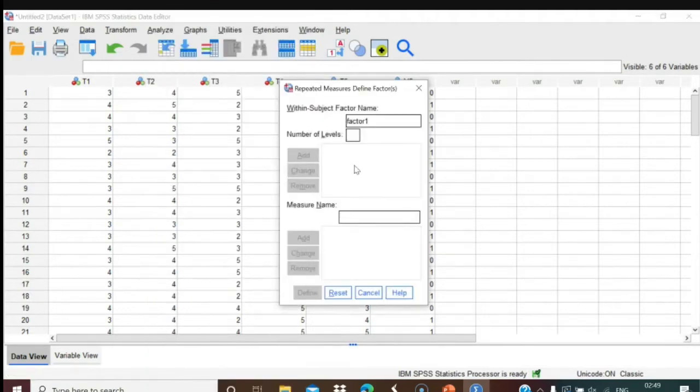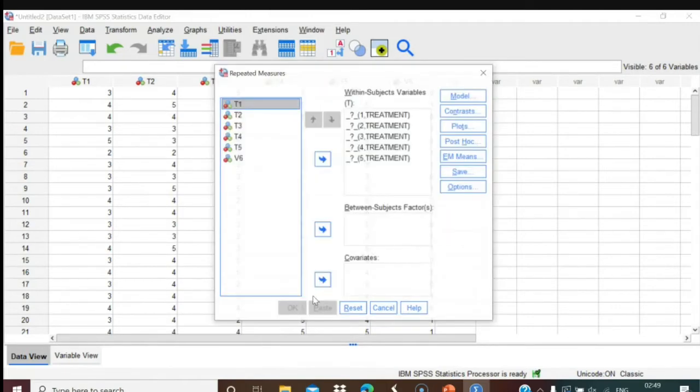Once you click Repeated Measures, you can find this dialog box. Here you have to write the factor. So this is T, and the number of levels is 5, and add it here. You can write the name of your variable here. It is treatment, so you can write that, and add here. Here you have to send all your variables.